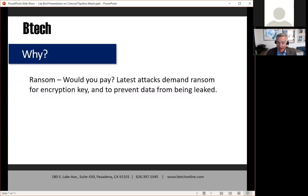So we asked the question why, and I know one of the questions that most of my clients have asked me is, how did Colonial Pipeline get infected? So we do know that they are currently using a private company called FireEye. You may remember them from the SolarWinds breach. FireEye is currently doing an investigation. I would imagine by now, 11 days into this, they know how they were infected. It hasn't been disclosed yet, and it may not be because, again, it's a private company. So the question that I get asked a lot is, how did they get infected?